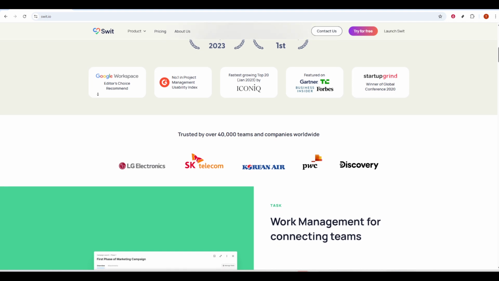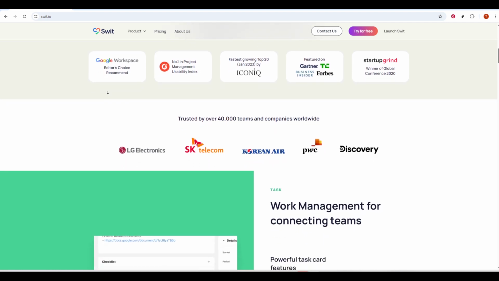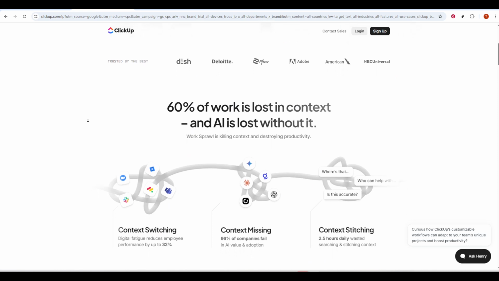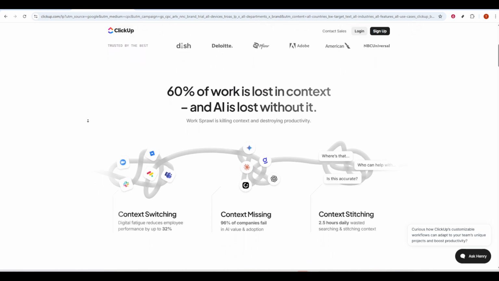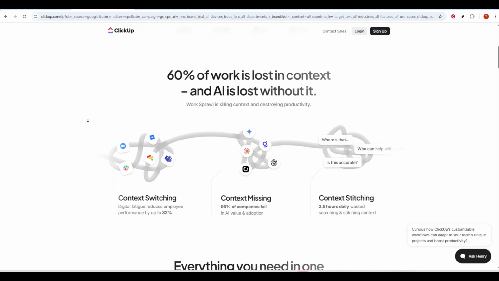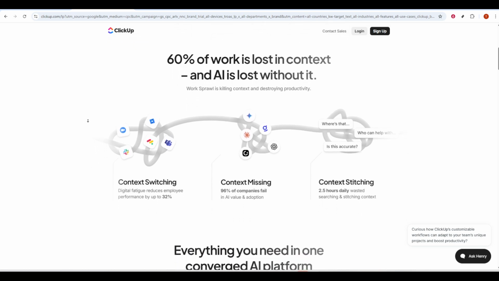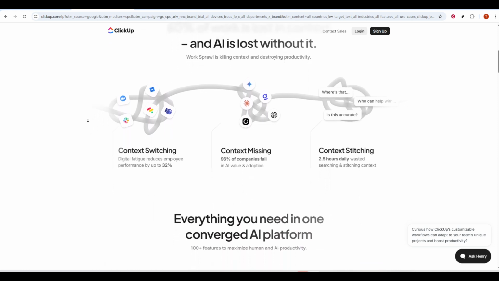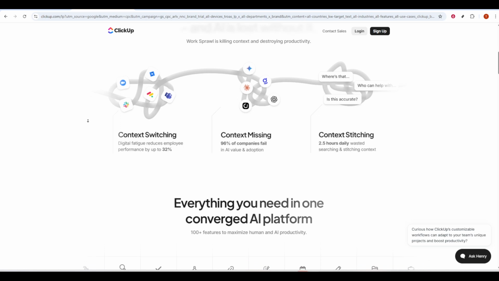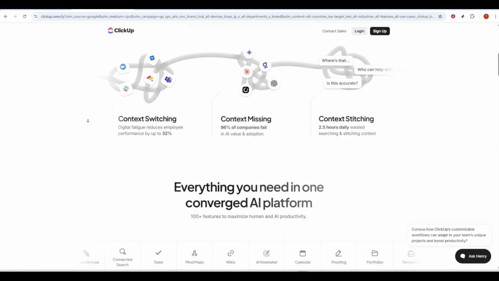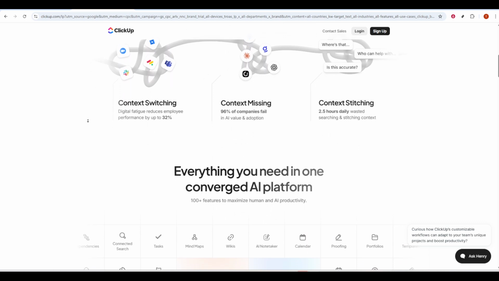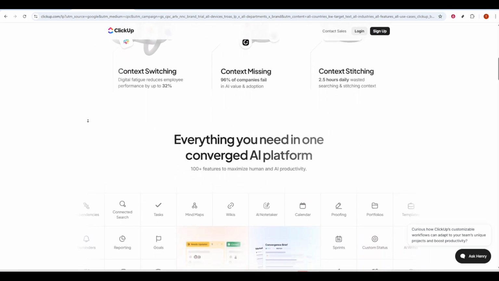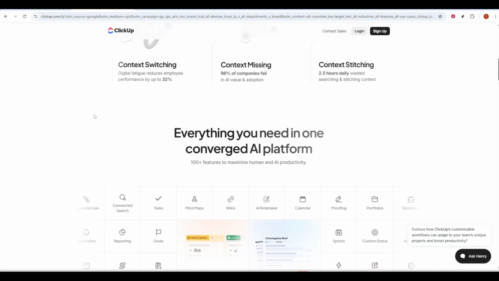ClickUp also offers chat, but it's a view within a project rather than a company-wide chat layer. It works well for discussion within the boundaries of a project and keeps that conversation attached to the relevant work. However, it isn't meant to replace a platform like Slack for organization-wide announcements or general social chatter. If your team communicates heavily across departments in free-flowing channels, Swit will feel more natural. If you prefer tight, project-scoped conversations that live right next to the work, ClickUp covers that need.